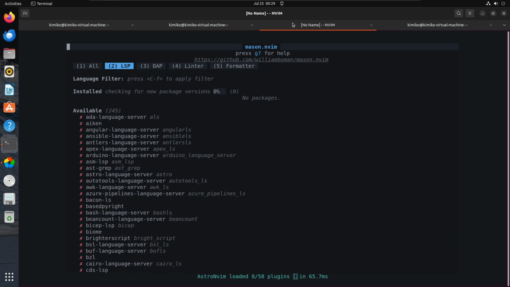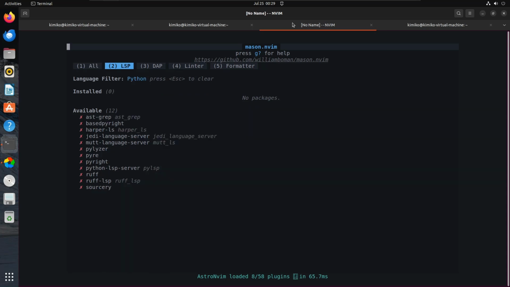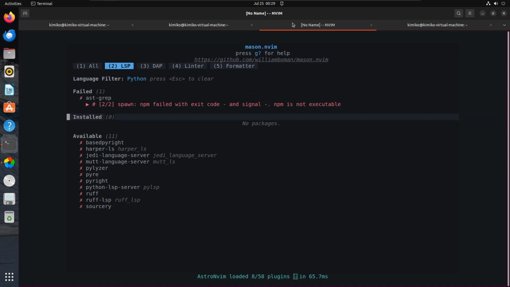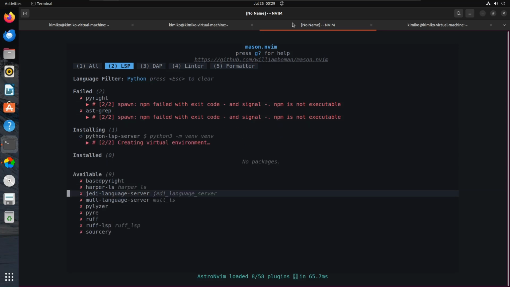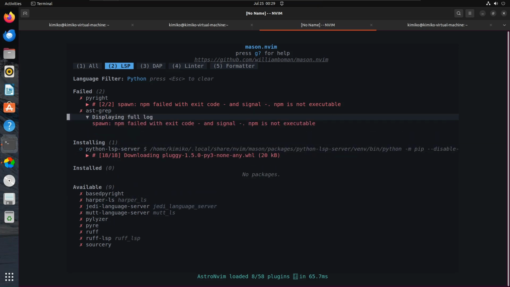Then let us try it one more time. It works. And npm is not installed. We can try with Python LSP, right? Okay, Python LSP. So we also need npm to be installed.